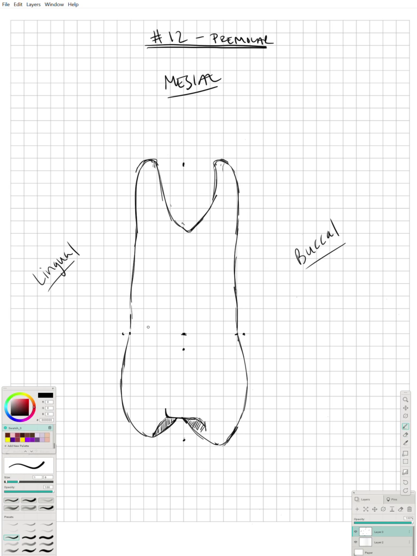And then we need to add in our CEJ. And this does have a little bit of a distinct shape. It's kind of like a wave here a little bit. And then the biggest thing here is, since this root has started to bifurcate, you're actually going to have an area on the mesial aspect of the root, and this is super important to remember when scaling, that is actually depressed.